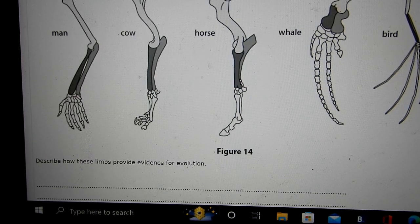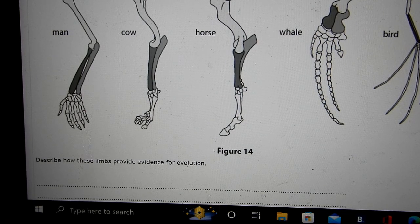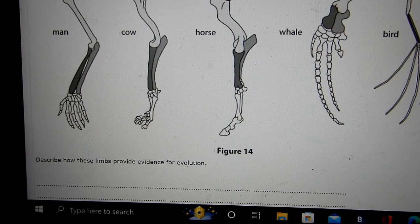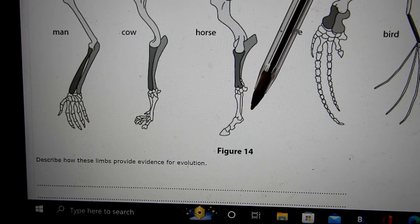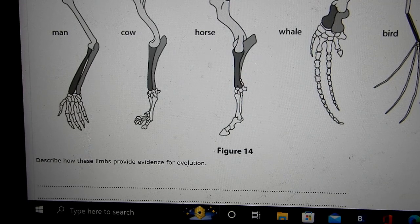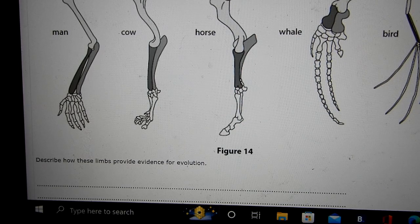Cool, they've got a common ancestor, and the digits have evolved by natural selection. The birds that had smaller bones here couldn't fly as well and couldn't escape. They got eaten. Similarly with the horses, the ones with one digit, or fewer and fewer digits, were the faster ones. They got away from the predators. They didn't get eaten, and so therefore they had babies. They've got similar arrangements of bones.